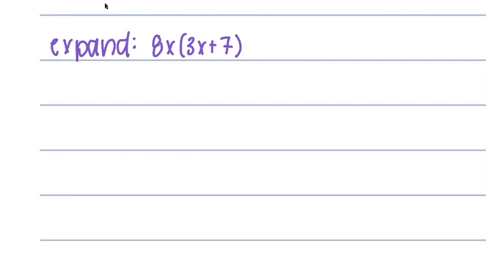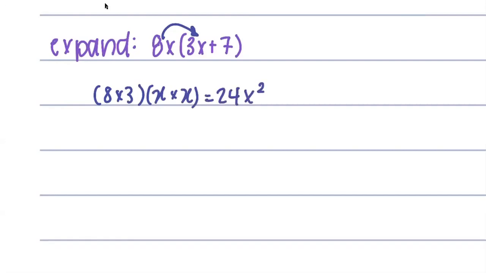Okay. We're gonna have Vedant explain this one because I know he got the answer correctly. So he's typing it in the chat for everybody that's confused. So he said 8 times 3 is 24, and x times x is x squared. So 24x squared. Yeah, so you're going to multiply this one by this one, and then you're going to get 8 times 3, x times x, which is 24x squared.